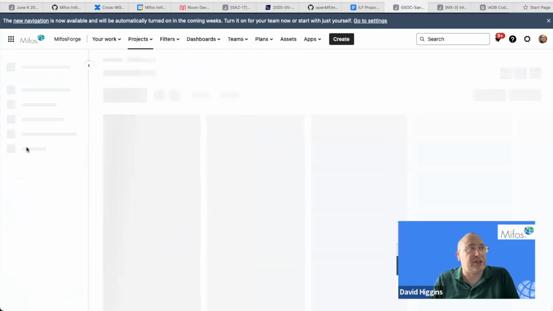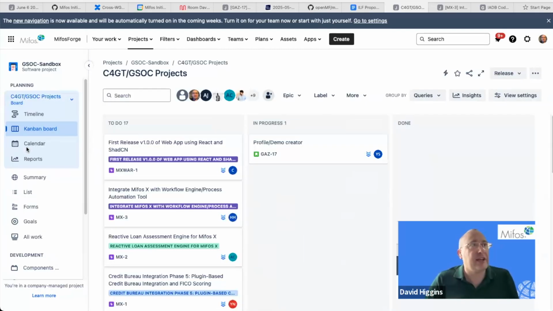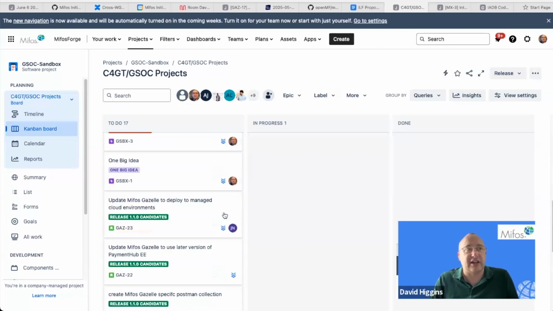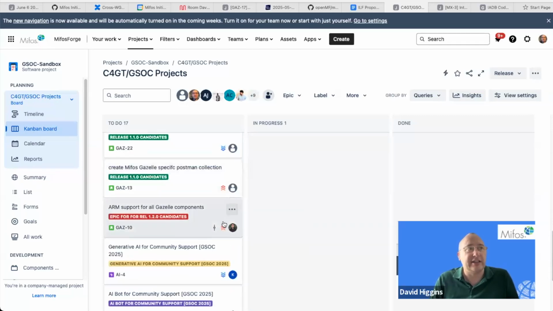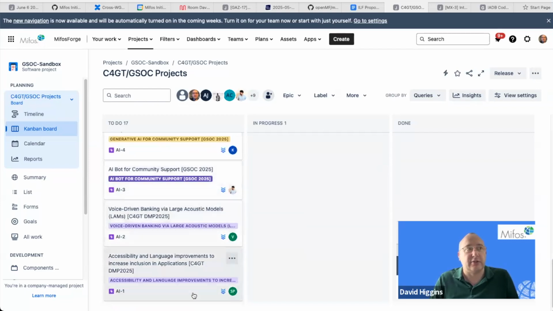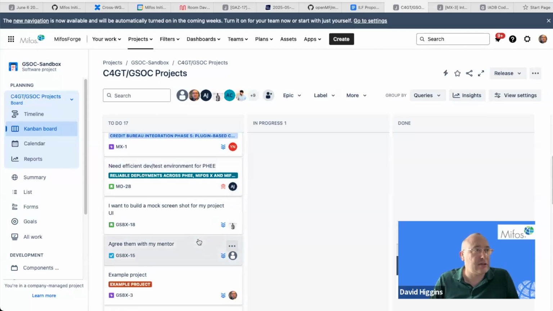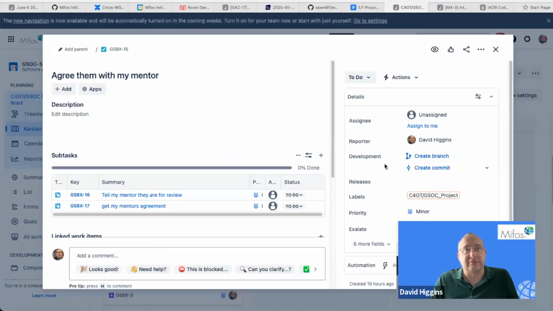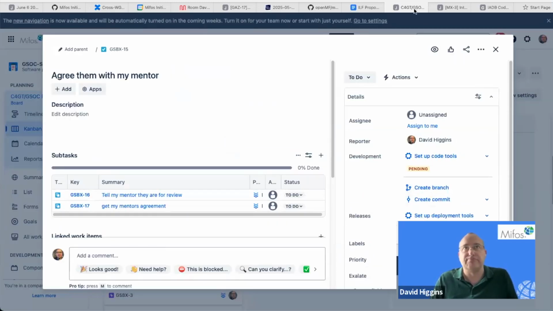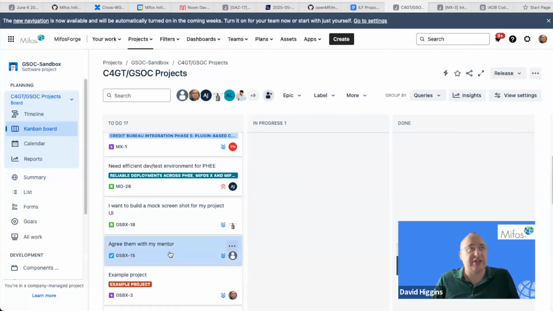So you can see here's one I did earlier, which will now explain why I've done that. These look across all other projects, for example. So what you'll see here is I'm seeing every task and every story that's actually been tagged to the C4GT slash GSOC thing. And within here somewhere, I think it was this one that I added the tag to earlier, you can see I've suddenly found it again. So Jira is quite powerful.